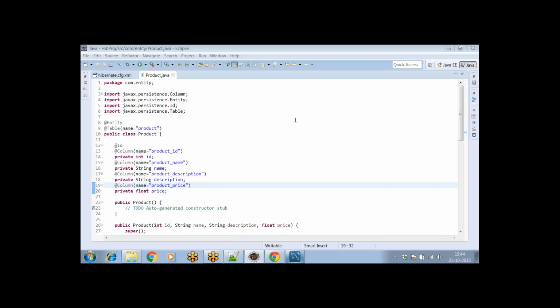Now you see, only on top of this ID field, I've added this annotation, at the rate ID. So what does that mean here?